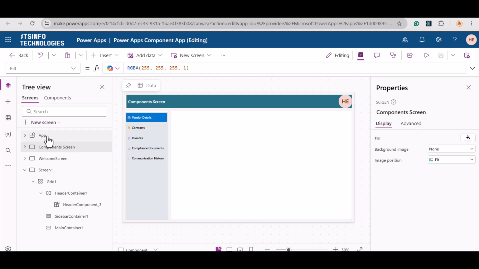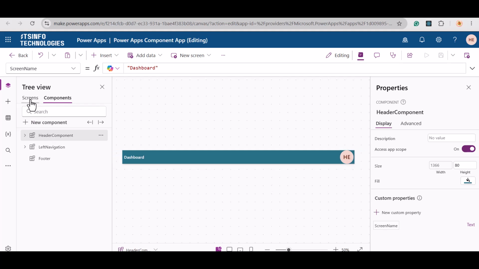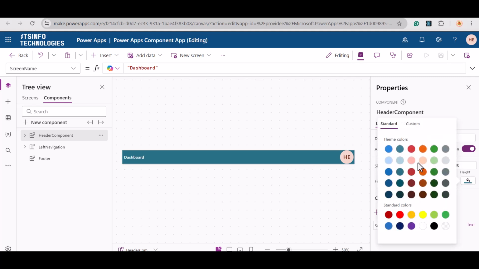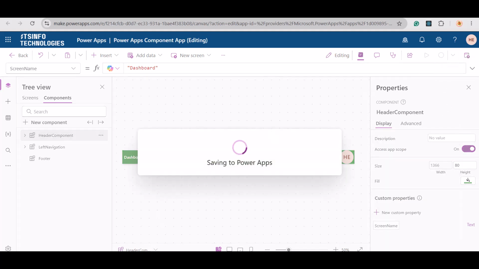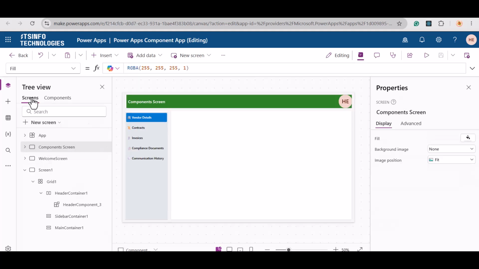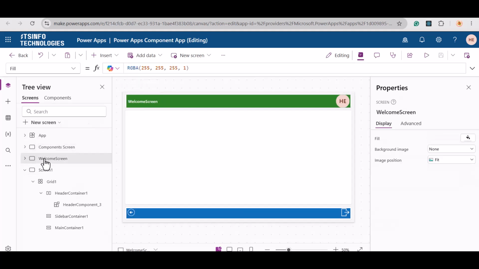So this way, the app is passing data to the component and it is retrieving and displaying directly. So in these scenarios, this component will reduce our time, right? If you want to change anything, you no need to update in all the screens, just come here and update the things. Let's say this color was green, sorry, this color, so I will change it to this one. Let me publish this. Now if we go to the screens, you can see in all the screens the theme was updated.